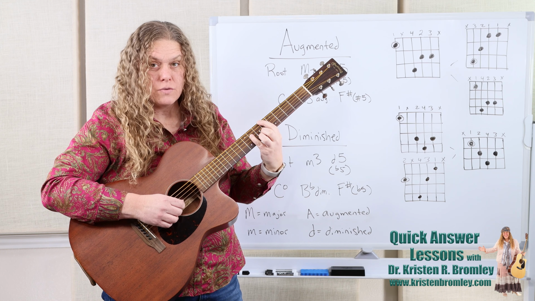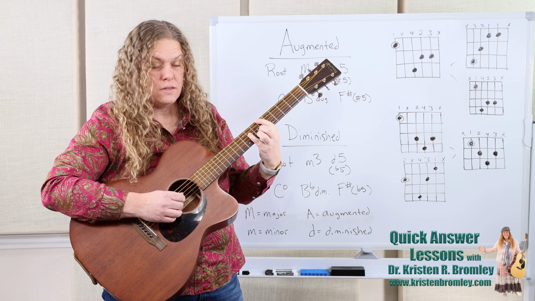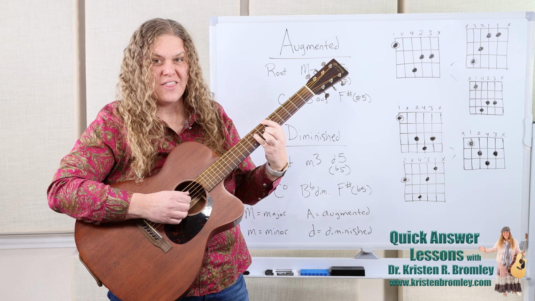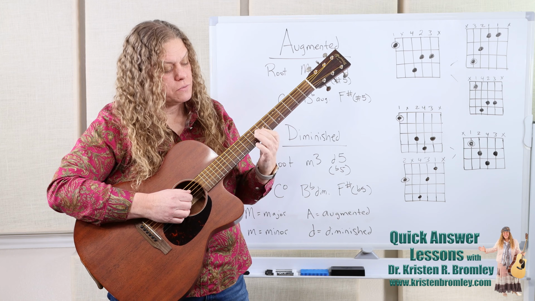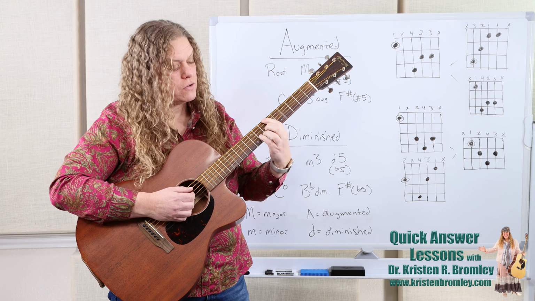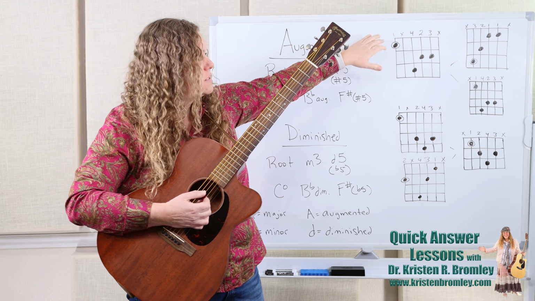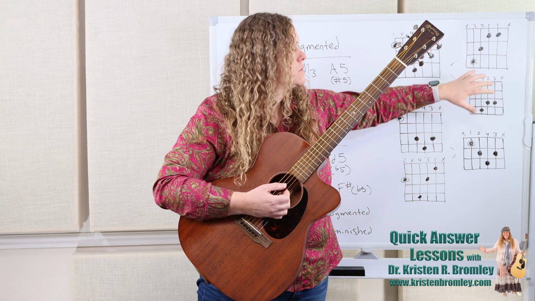I'm doubling up on the root. Root in this voicing, and then I have 3, sharp 5. So that's how that works. Technically I could just play a little 3-string one, but it's nice to have that lower root in there as well. So that's a 6-string option for the augmented. I've got a couple different options for the 5th string.